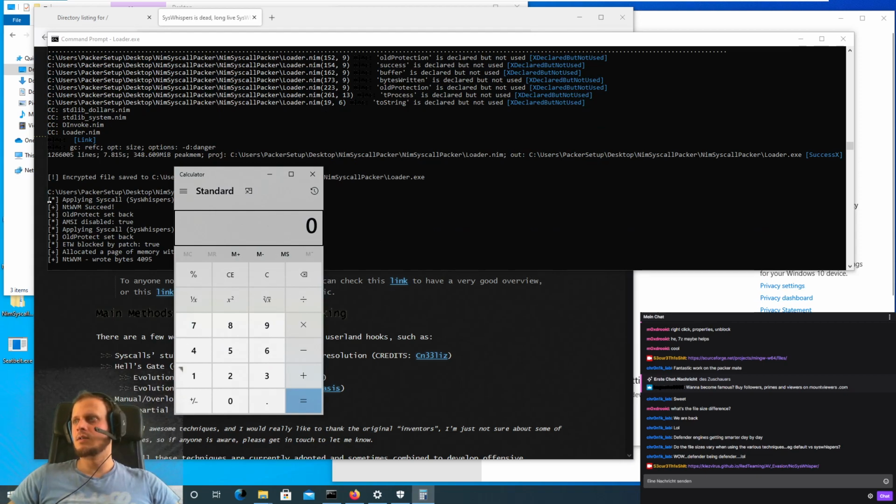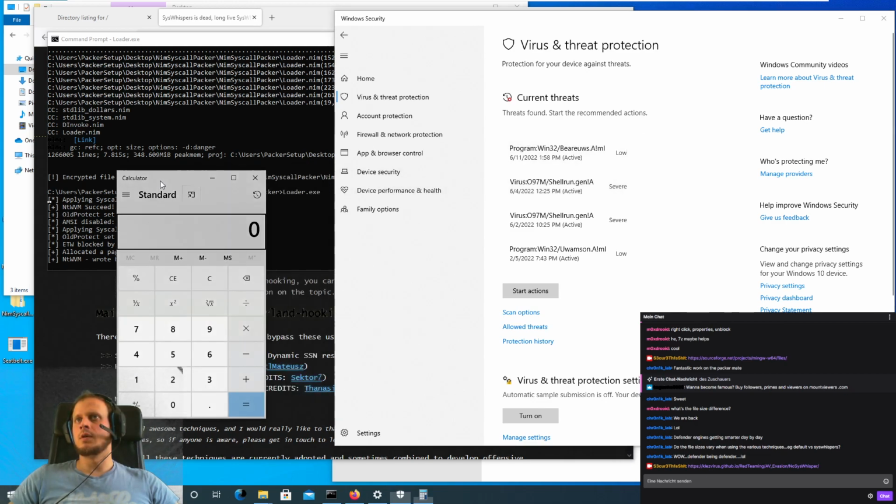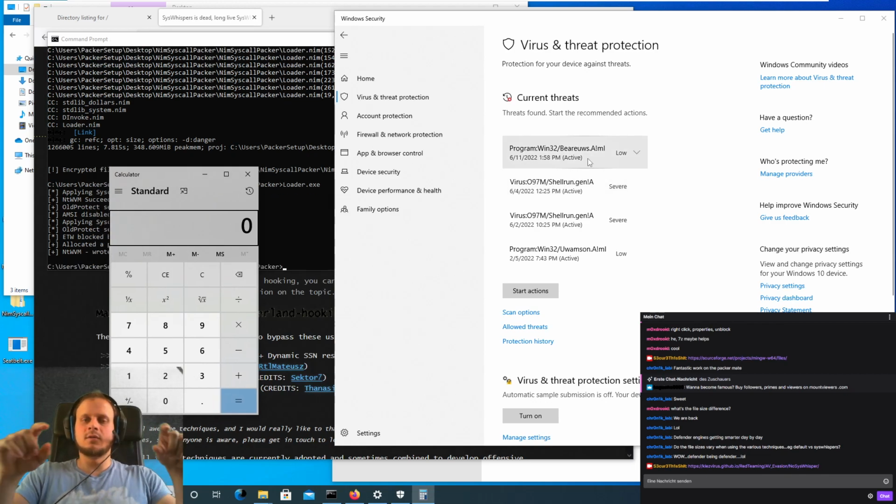So we didn't get any detection here. So I don't think that syswhispers in general is blocked or detected. But instead it was a combination of the behavior that led to a memory scan, and the memory scan did detect Mimikatz, and therefore it was blocked.